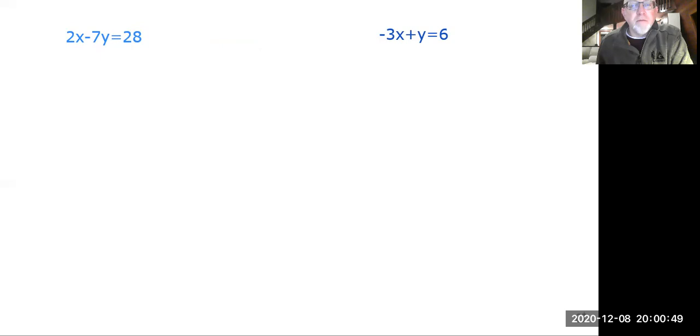So we're going to do this first equation first, 2x minus 7y equals 28. So first I always set up a little table just like what I did in class with x and y. We'll have some values that go together and I'm going to choose zero for x because that's going to be easy to work with.